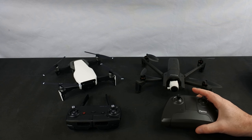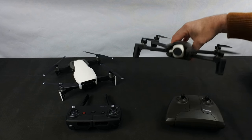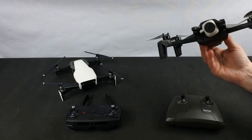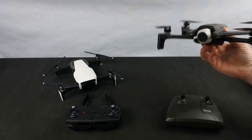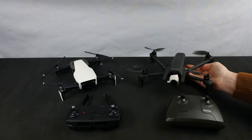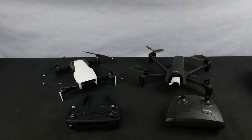This has had one major update since I bought it, and it also was one of the things, if you watch my video when I reviewed this, I didn't like the fact it had a 20 metre height limit for return to home. You could adjust it, and it came back at 20 metres. They've upped that to 30 and they've also made it so you can set it for however high you want, but the app will default to 30 metres, which is much better than 20, but I can set it to 100 if I want.